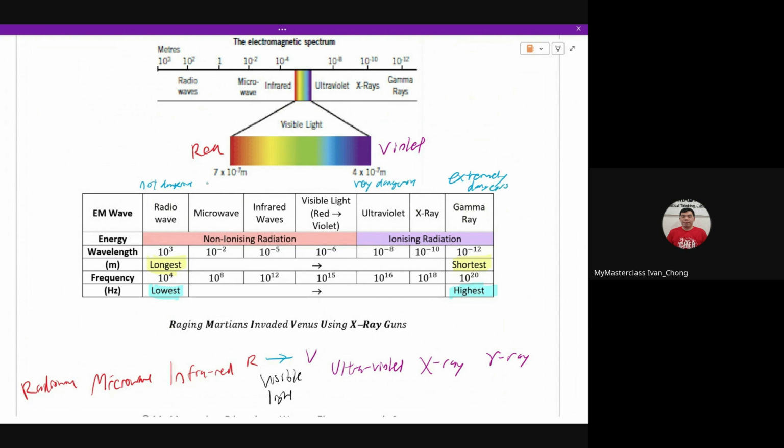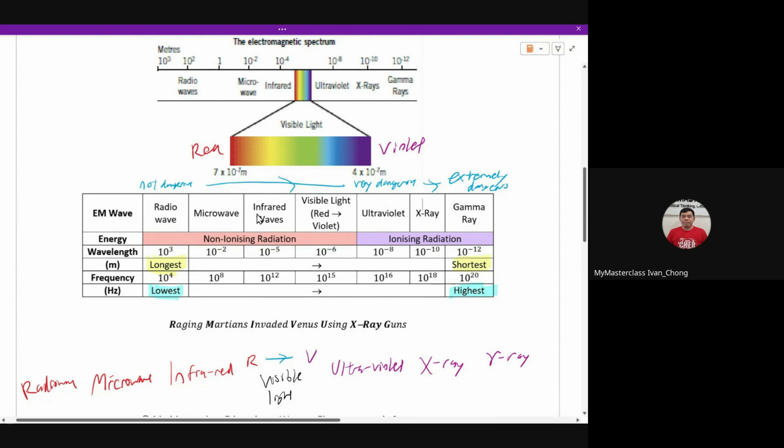Okay, so basically you can see that it goes from here to here. So for your ionizing radiation, right, basically they are enough to kill you or cause cancer to you itself. Your non-ionizing itself, for example, microwaves and infrared, right, those will burn you.